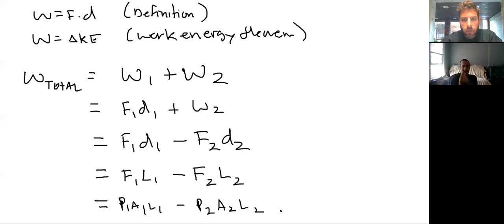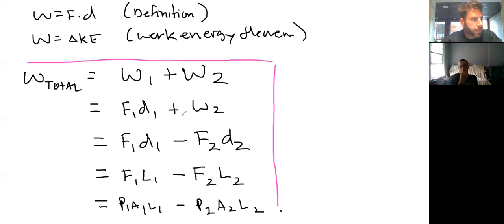Now, let me color code this so it's clear. This stuff over here, this is the definition. I'm using the definition of work. Work is force times distance. Now, the issue is there's going to be two types of work being done through the first part and then in the second part. So I'm going to call one work 1, the other work 2. And then what I recognize is that the forces are opposing forces. So that means that I have to incorporate that. And the way we do that is using this minus sign.